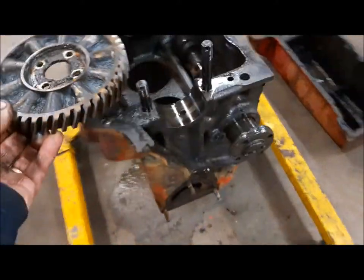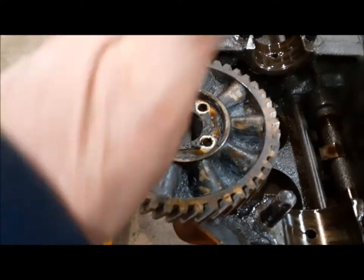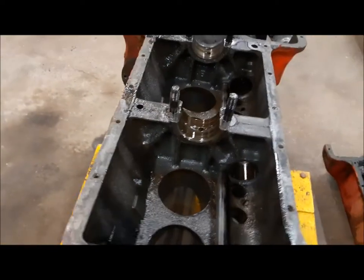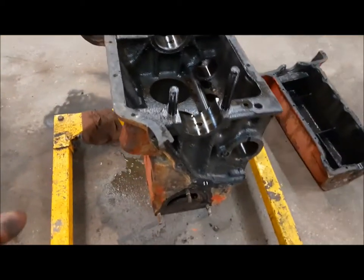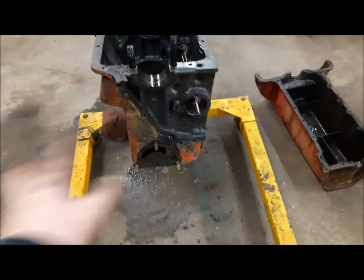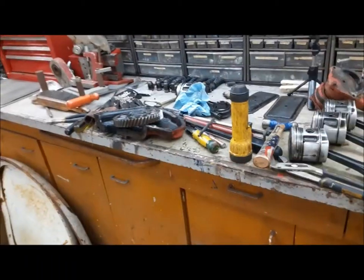We removed the four bolts and took the camshaft gear off. There's a locking plate with tabs that fold up on one side of the bolt - you knock that down and take the bolt out. Then the camshaft just slides out the front. There is a lot of filthy grossness in this engine. So now we need to get everything cleaned up - we'll take this thing outside tomorrow and get it sprayed down with oven cleaner and get all of this grossness cleaned out.